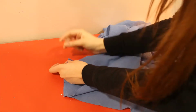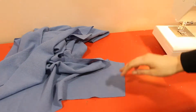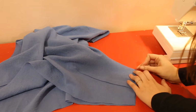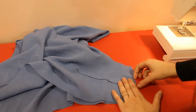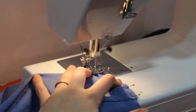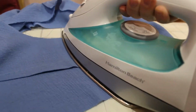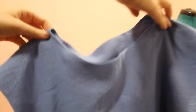It is now time to stitch the side seams together, making sure to keep the fashion fabric side seams and lining side seams separate. And now press those seams open. The bodice is now done, and it's time to add the sleeves.